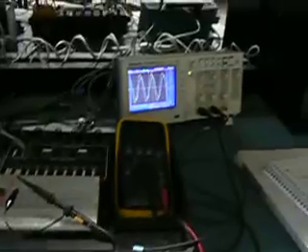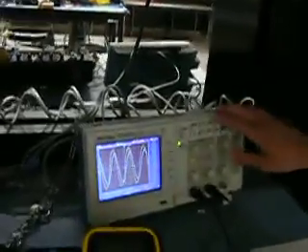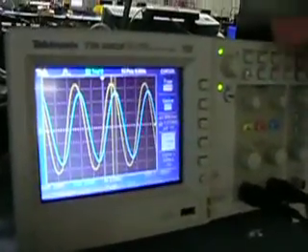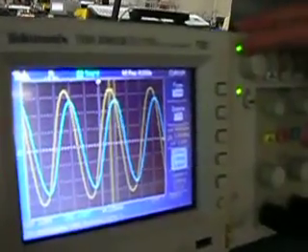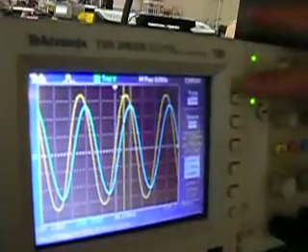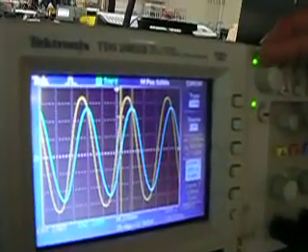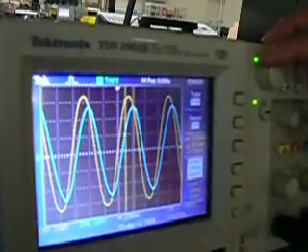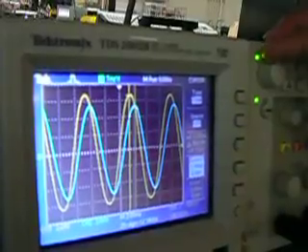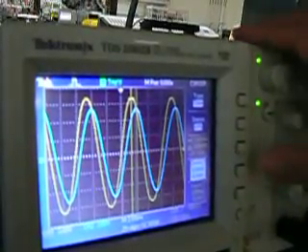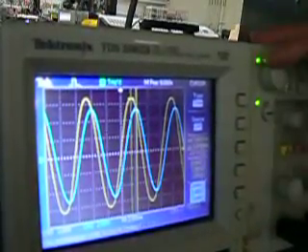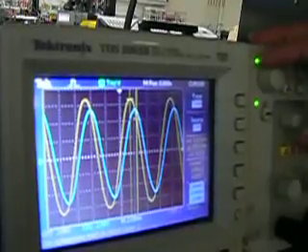Now, in order to measure phase lag, all we have to do is take the cursor, and you see we can move this around. We have to make sure it's in terms of time. So we measure the time between 2 points. First I'm going to choose the peak at our input. Next, I'm going to move the cursor to the peak of our output.